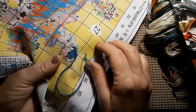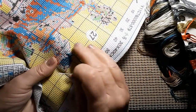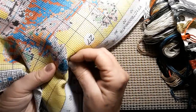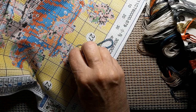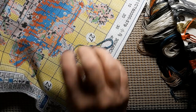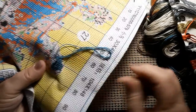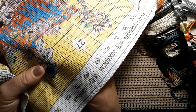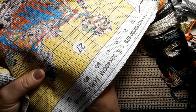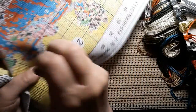Trying to keep it bright enough for you to see what's going on here. I didn't want to start on the background color. Number 27, 3033, it's that off-white color. I was thinking it was going to be a dark color. I know, I just showed you that whole hank of thread. But it's got nice threads in the kit, which is a good thing.